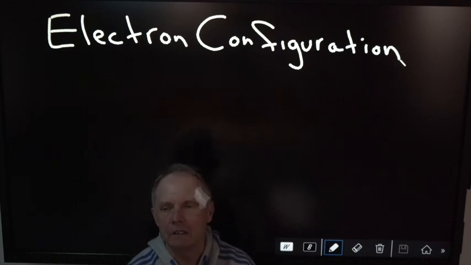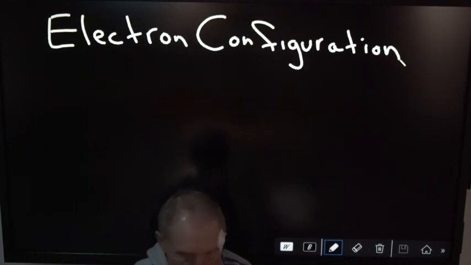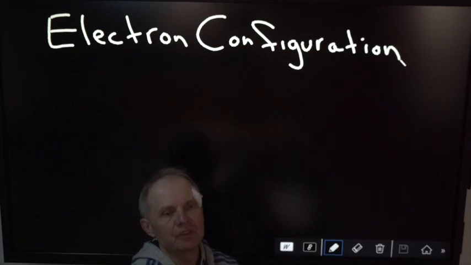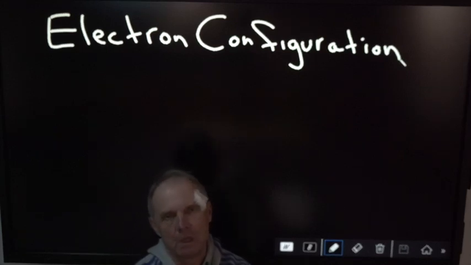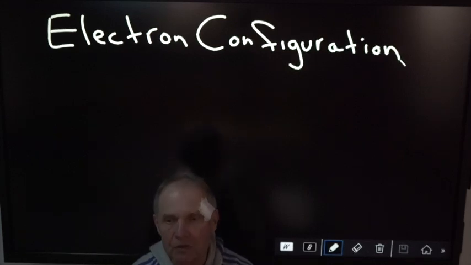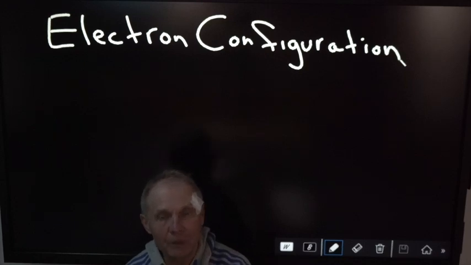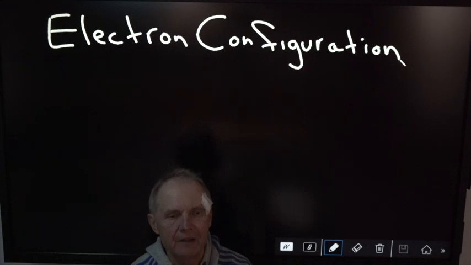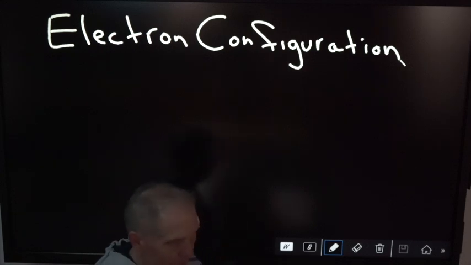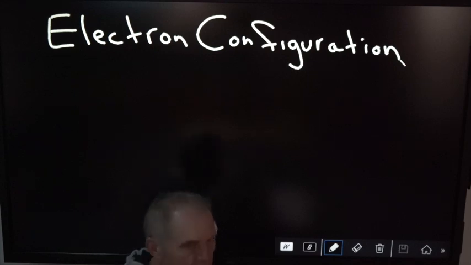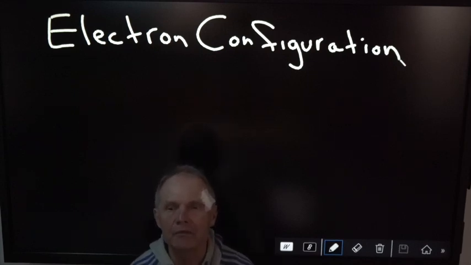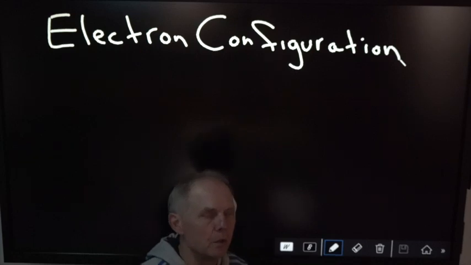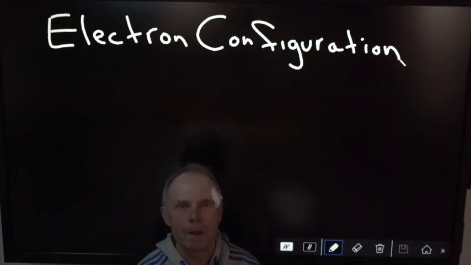You are at the ground level and you have to get up 7 steps to get to your house. Well, the ground level is like where the nucleus is, and you're an electron. And so there's the analogy. So you're at the ground level, and in order to get up to that first step, you have to have energy put into you to get to the first step. All right? Same thing with an electron.